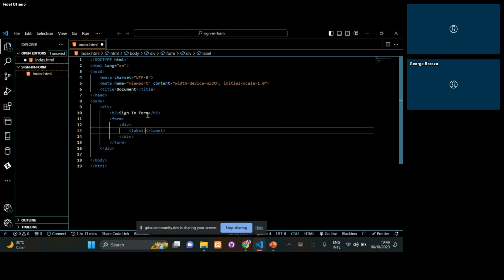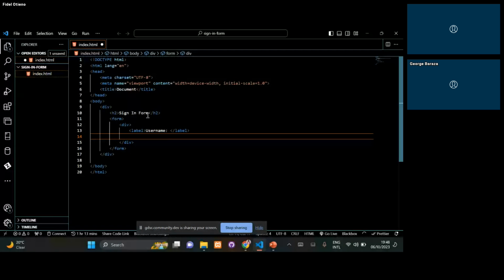We're going to start with the username. And below it, we're going to put the input field where the user is going to input his or her username.